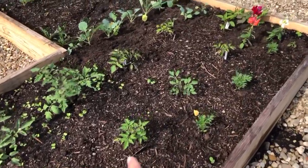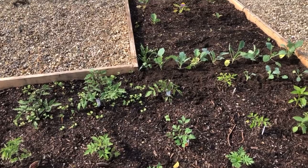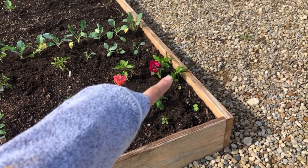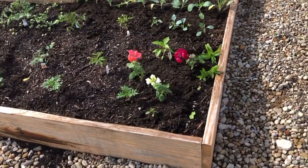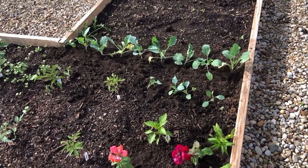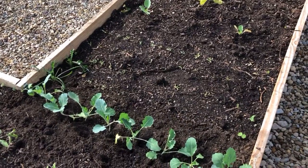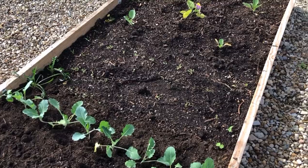I have more nasturtiums along this long edge and more marigolds. These are mostly my heirloom indeterminate tomatoes, though I have one determinate I didn't realize was a determinate until it was too late — it still gets about two feet, so I might move it. Over here I have some kohlrabi — a little late, but the starts were looking good. I tried some from seed earlier this spring but they didn't survive the polar vortex. I also have some spinach here, which is more of a cool crop — we'll see how it does, and it's easy to pull if it doesn't work out.